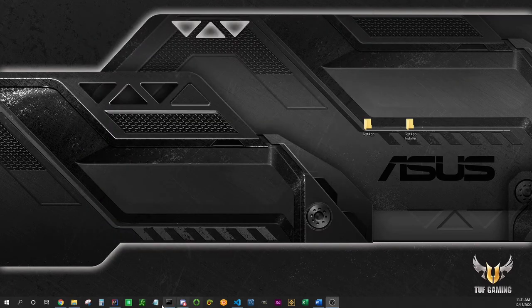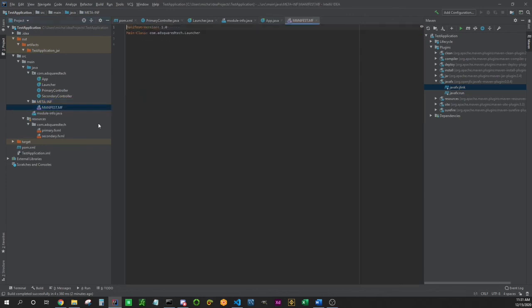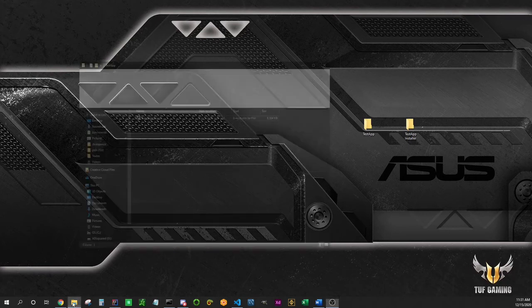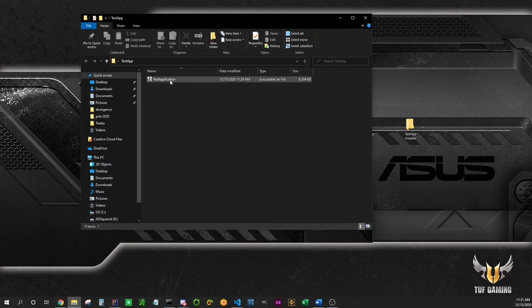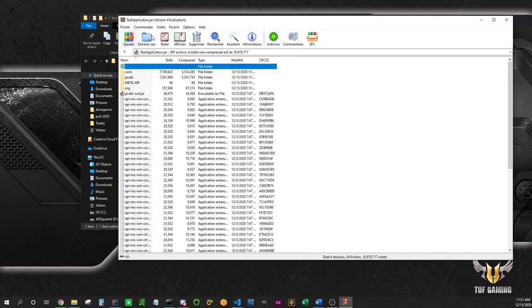But wait a minute. When we created the artifact, it created the folder META-INF, right, with the manifest in it. And if you open the file, it contains your main class. It's a 2-line code. It's really nothing. But copy this line. Go back to Explorer. Use WinRAR, okay? That's what I use, and it's the only way I know how to do it. So open it with WinRAR. Sorry if it's in French.